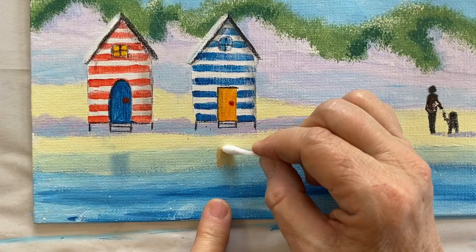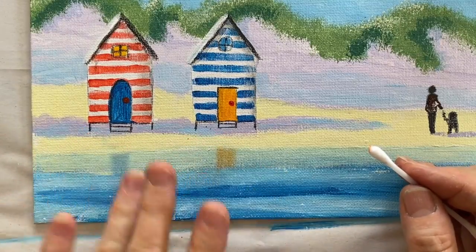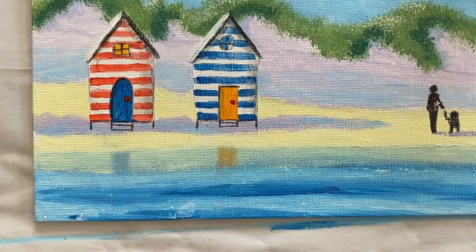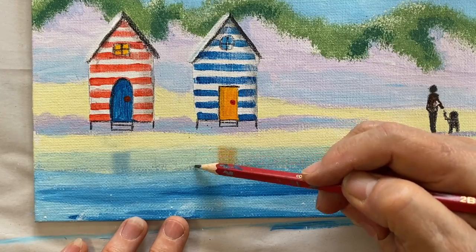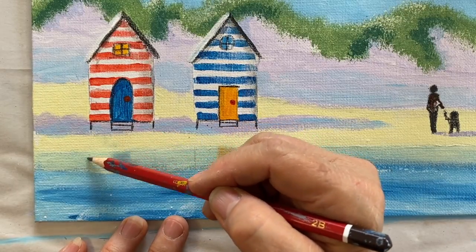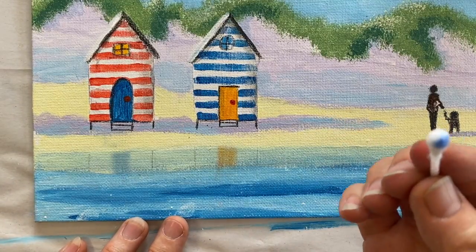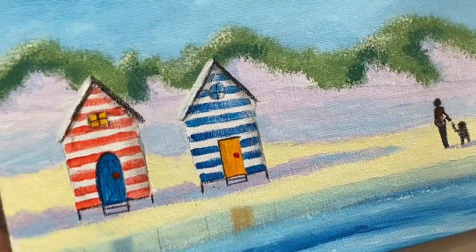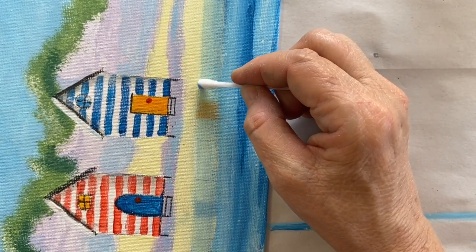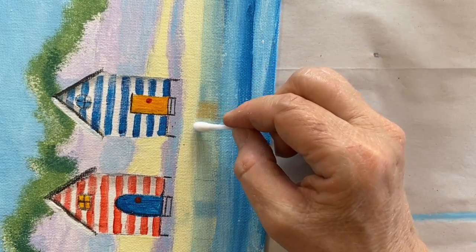If it's too strong I'm going to have to fix that. Turn the cotton bud over and take some orange — do the door right in line with it, a little bit of orange. If it's too strong just wipe it back. Now I'm going to do my stripes — it's probably easier if you have a line or a dotted line just to remind you how far it's going to come. Don't make it too strong; line it up. I've already got blue on this side so I'm going to use that again for my blue stripes. Probably easier just to turn your board and start some stripes.